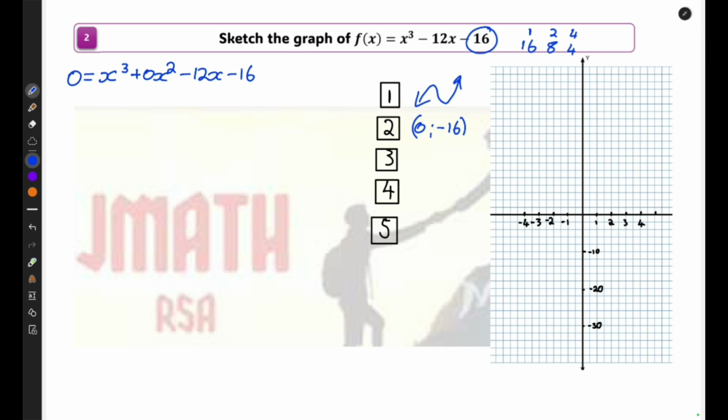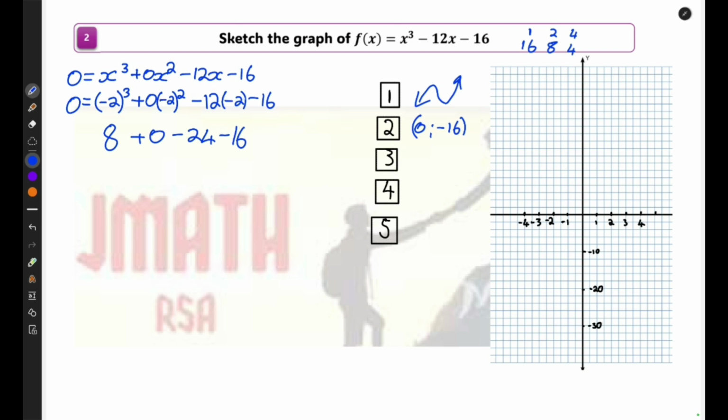I'm always going to start with a 1 or a 2. In this case, I am going to go for a 2. So in the place of every x, I'm going to sub in a 2 there, plus 0 times 2, this doesn't matter because it's just a 0, and then minus 12 times 2 minus 16. Now I need to see if that gives me 0 or not. So this would be a 8, this would be a 0, this would be minus 24, and this is minus 16. So definitely not 0. Then I'm going to see, but what happens if I put a minus 2 in the place of x? That becomes a minus, 0 stays 0, that becomes a plus, and then minus 16. So these two give me 24, but negative 24, and then plus 24, and that would equal 0. So therefore, x plus 2 is a factor.